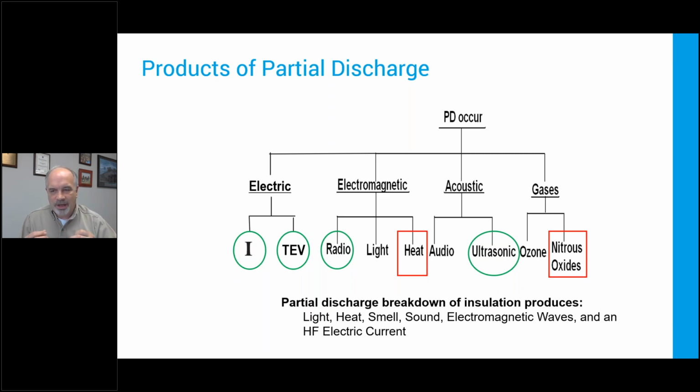And by themselves, they don't necessarily lead to damage. Ozone is not great. We all know the effects of ozone on plastics. Nitrous oxide, however, once you subject it to a little bit of humidity, it turns into nitric acid. And nitric acid loves to eat through insulation. When it eats through this insulation, our discharge site gets more damaged. And so now we have a bigger discharge site, which generates more nitrous oxide, which creates more nitric acid and leads to failure.